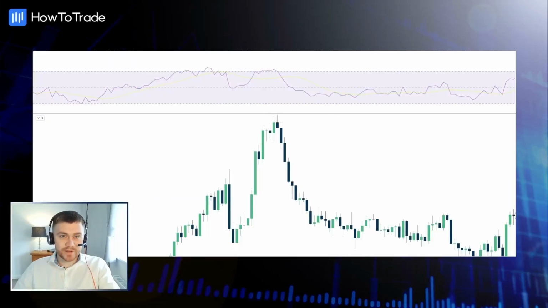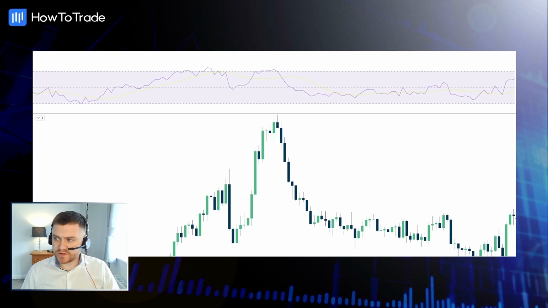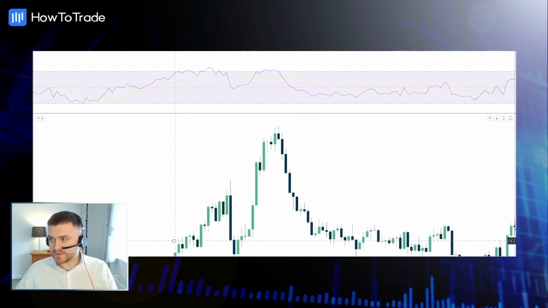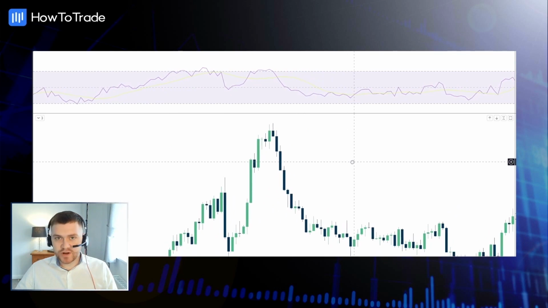Okay, so let's look at how we can trade this shooting star candlestick pattern. And we're going to use it in conjunction with the relative strength index as well, the RSI indicator, just to give us that confirmation. So what we're looking for is a market which is trending to the upside, which we've got here. From back here, we can see we've been trending to the upside, and we're looking to try and catch this trend reversal by using the shooting star candlestick pattern.